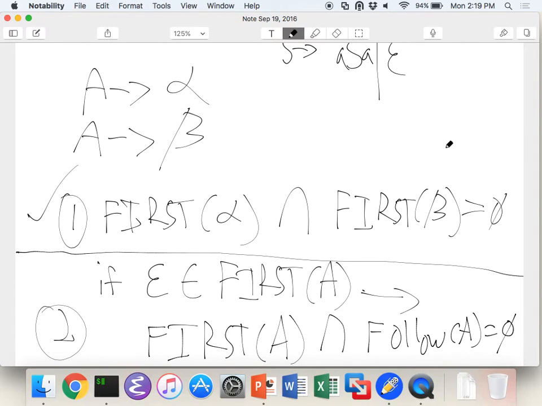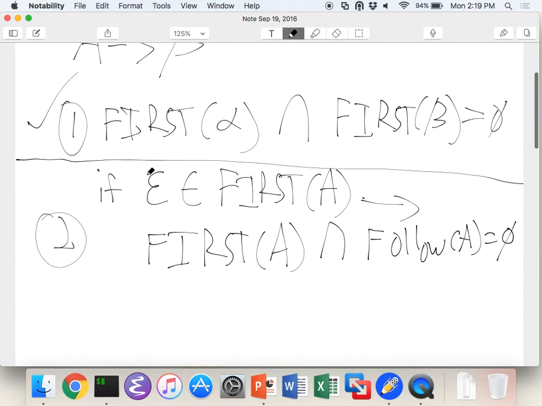No. Why not? Because of the first rule. This first rule says they're going to have nothing in common. So if epsilon exists in the first of A, I don't care which rule it is, but I know it's only one of them. Then I'll know when to go to epsilon if what comes after A is never the same thing as what A can start with. And that's all we need.